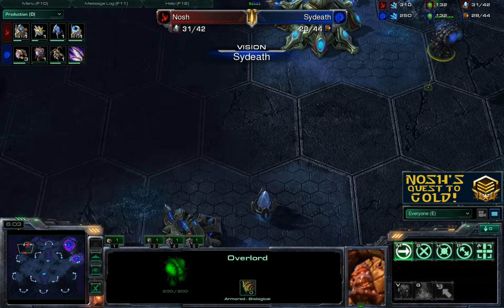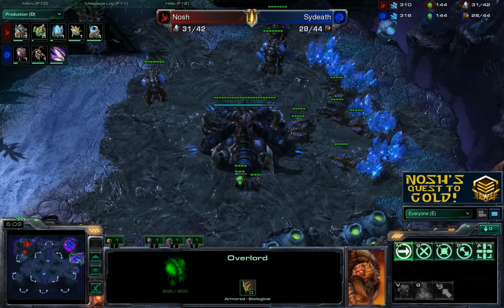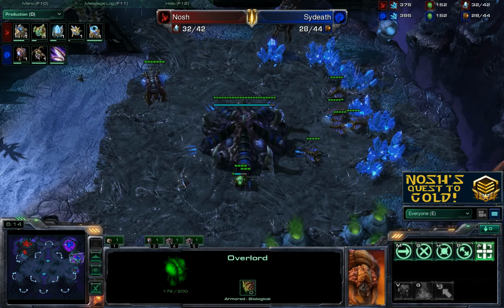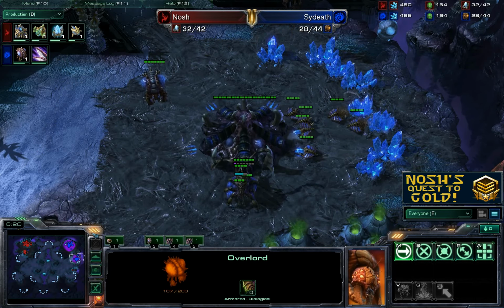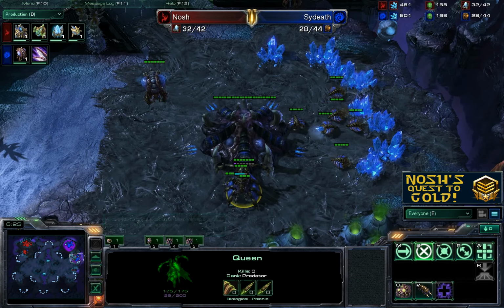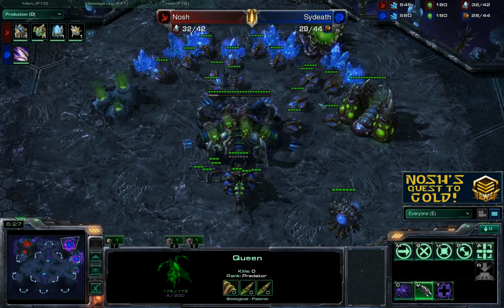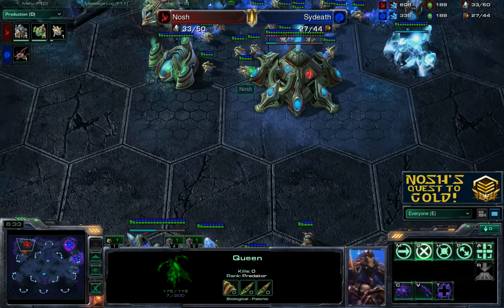Looks like an overlord scout's going to come through. He hasn't actually spotted the gateways up at the back, which is nice. He's not going to see that it is a four gate coming on through. It could be a couple of gateways expand. Sydeath does have his second up and running, his natural up and running. He's just about to finish overlord speed, and he's got a queen at both expansions. He's looking in quite a good economic position. Whether or not he's ready for my push, we're going to find out in a minute or two.